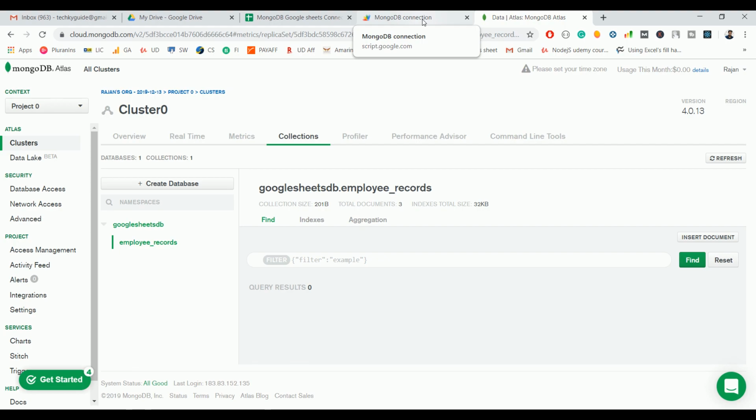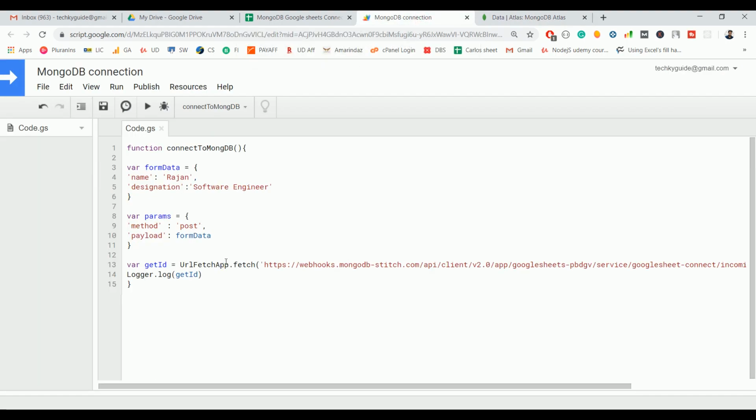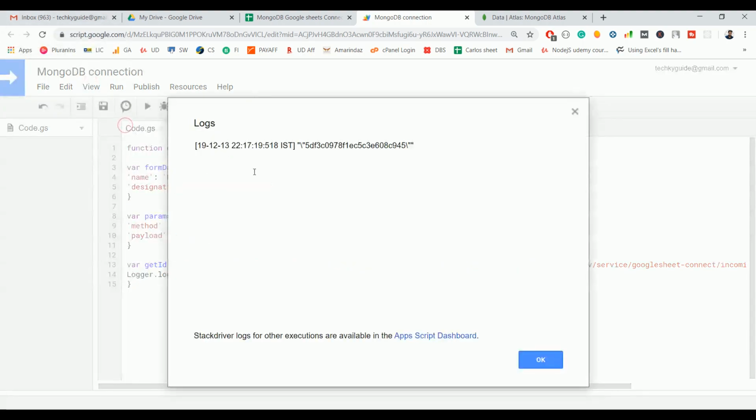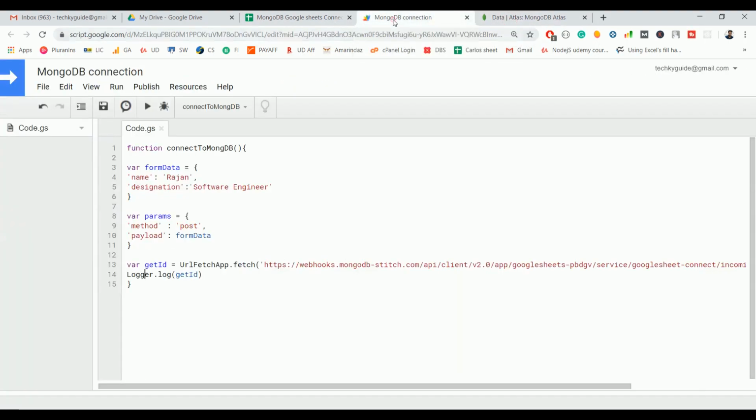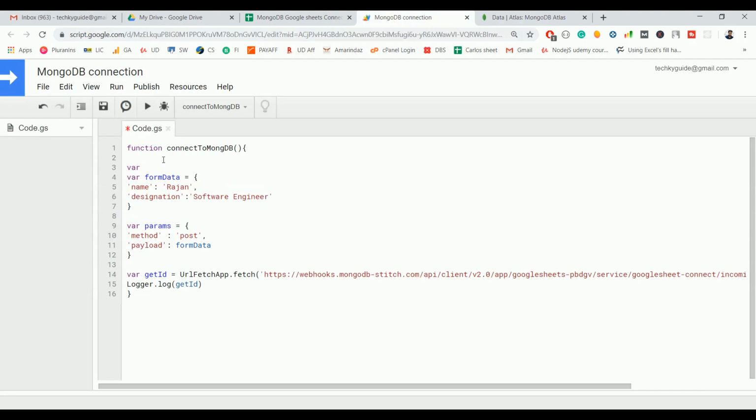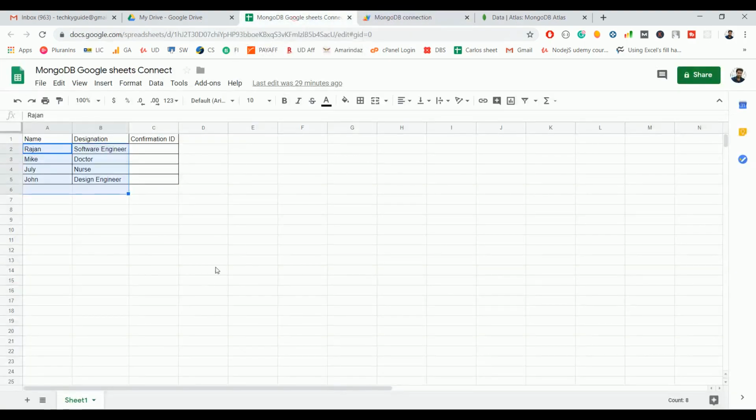So to do that, now we have to go back to Google App Script. And if you just want to confirm whether this app script ran well or not, you can go to view and logs. If you see some random number, then which means this is the response we got from MongoDB, otherwise you will get error here. So now let's see how to get these records and insert to the MongoDB database. So here I'm going to create an object for this sheet, and this is sheet 1.